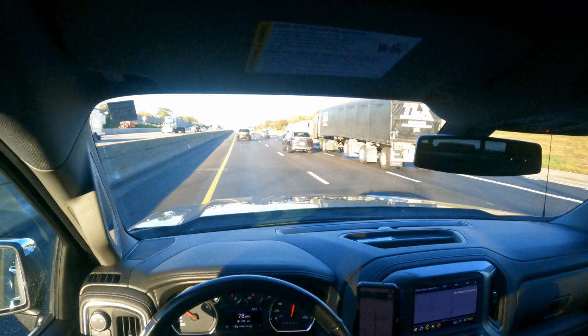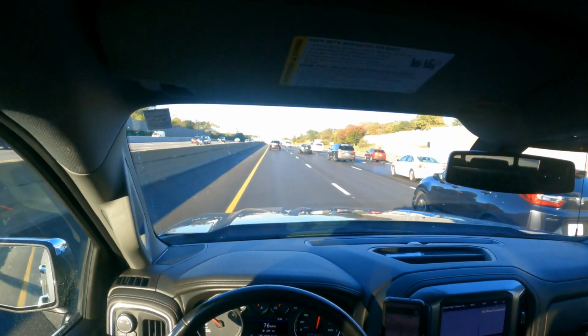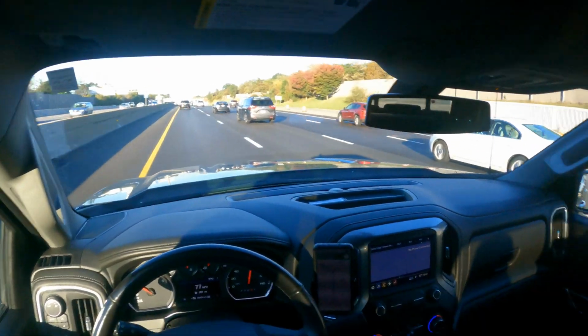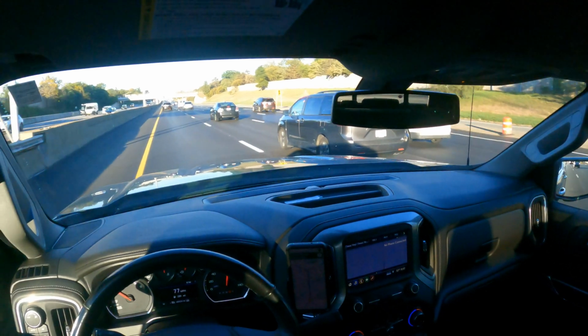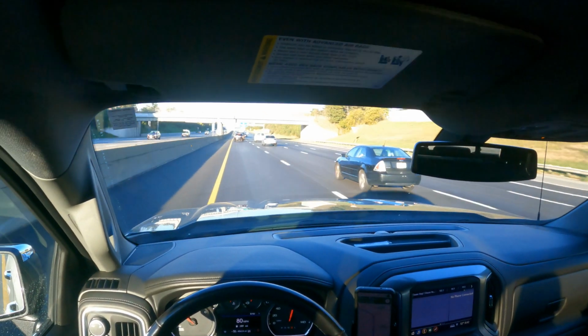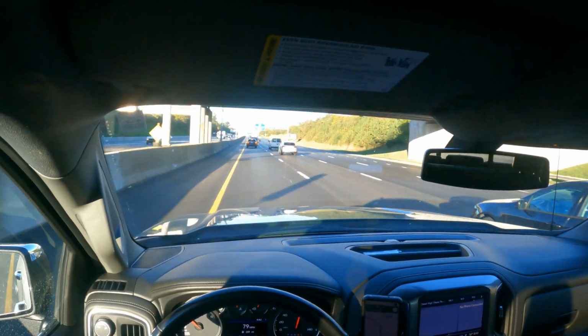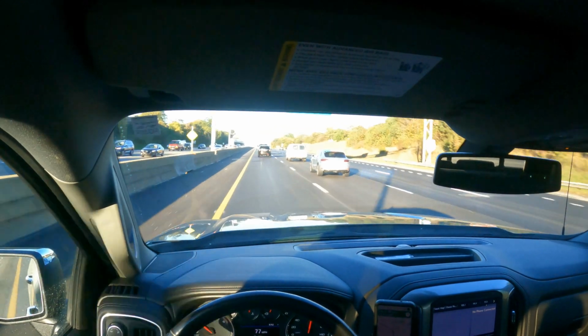Long story short, guys, I'm very happy with this purchase. My wife is very happy about it as well. She's now going to be riding over there shotgun in luxury style with heated and cooled seats, so there won't be no more bumpy rides in the old 01 Dodge Ram with the landscaping truck.